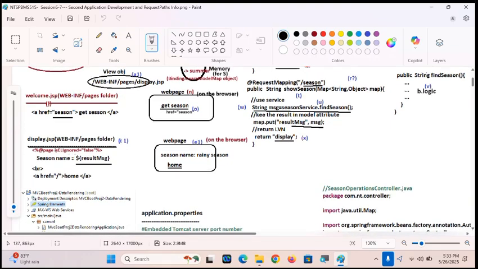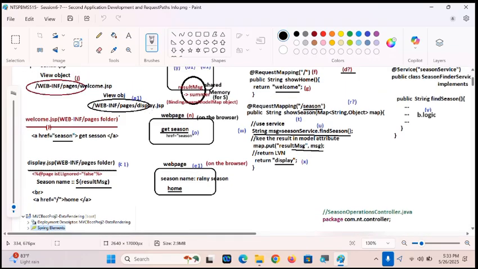That is a view object. Tell me the next one. Tell me what is the next one to concentrate on, guys? Come on, everyone. That is a view object.